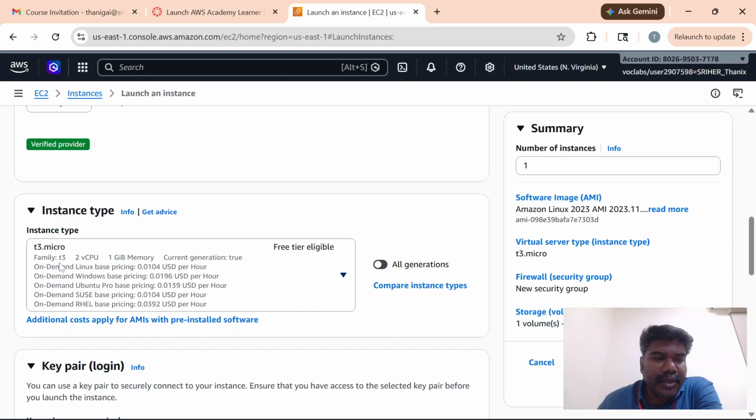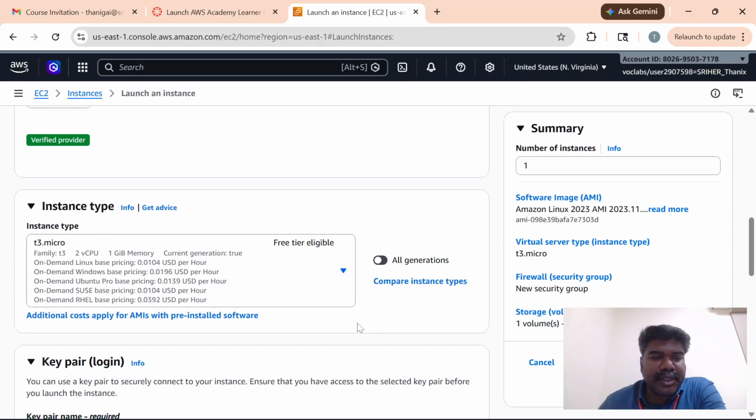So for example, I have t3.micro. You can see T3 is the family. Each family has its own hardware and other details. Here, I have two virtual CPUs, which is more than enough to deploy a simple web server, and I have 1 gigabyte of memory provided for this. And other pricing details are given here.